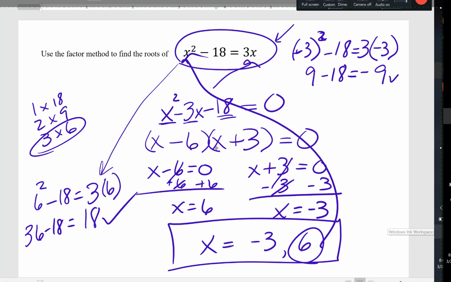That's the only way to solve a quadratic. You factor it. First you get everything on one side, get 0 on the other side, factor the equation, and then by the zero factor theorem, you know that one of those factors has to be 0 because they multiply together to give you 0.